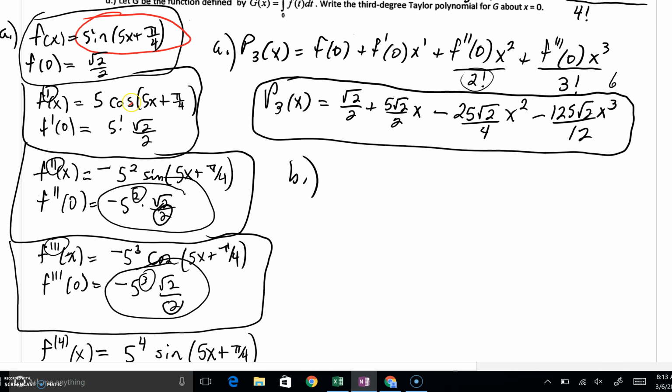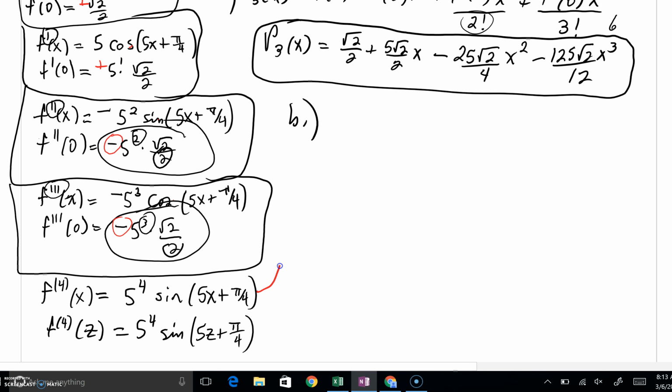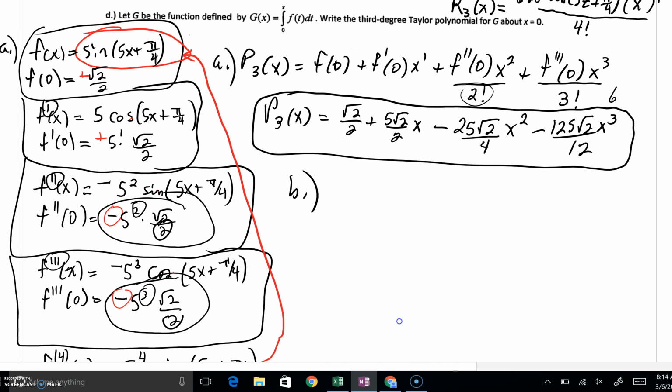Then we went to cosine. Then we went back to sine. Then we went back to cosine. But you can see that we went from something positive to something negative, to something negative. And now once we get here, it's as if for that 4th derivative, we're right back to taking a derivative of a positive sine. So we're seeing a cyclical pattern, a pattern of length 4, really. And that's very typical of trig functions.